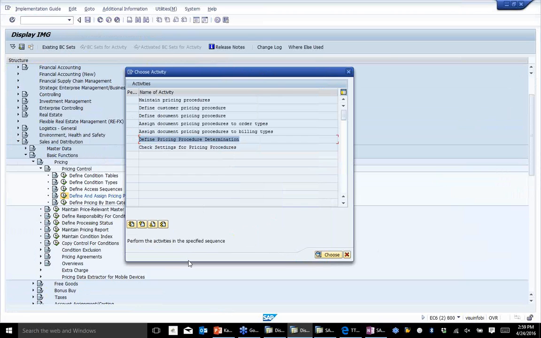Make a note of that also. Okay, so we have define pricing procedure determination.